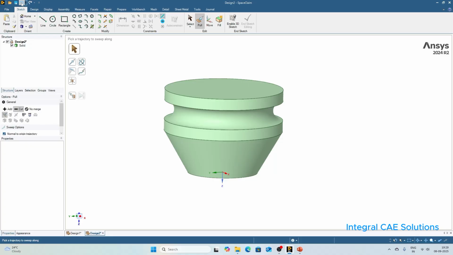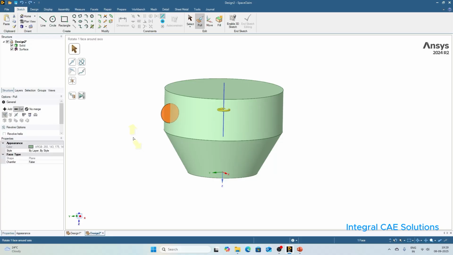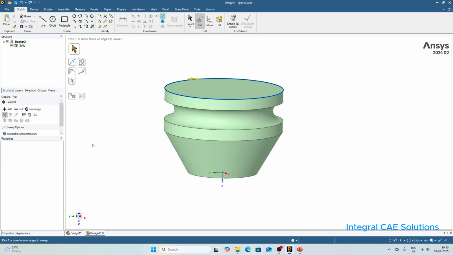Let's undo. Let's select this surface and click on the cut option. Now instead of the revolve axis, we can provide the sweep path. So let's select this option. As the surface is going to be swept in a circular path, we can use the edge of the cylinder as our path. Once the edge is selected, we can use the full pull option for sweeping the surface. You can see that this has produced the same result as a revolve.